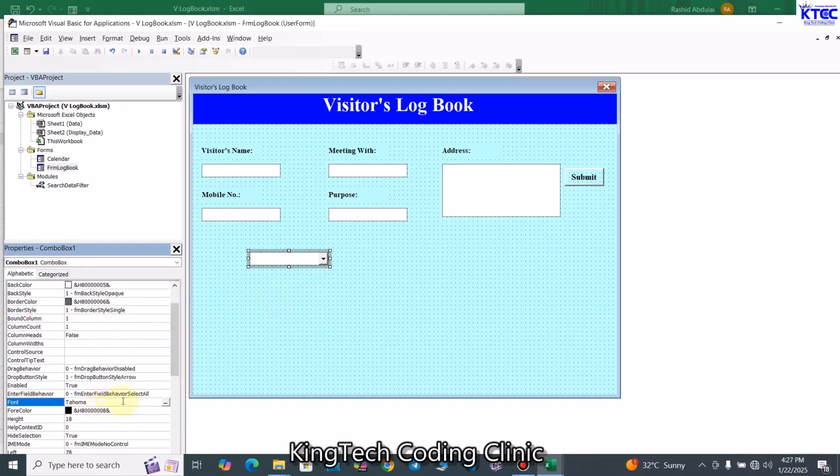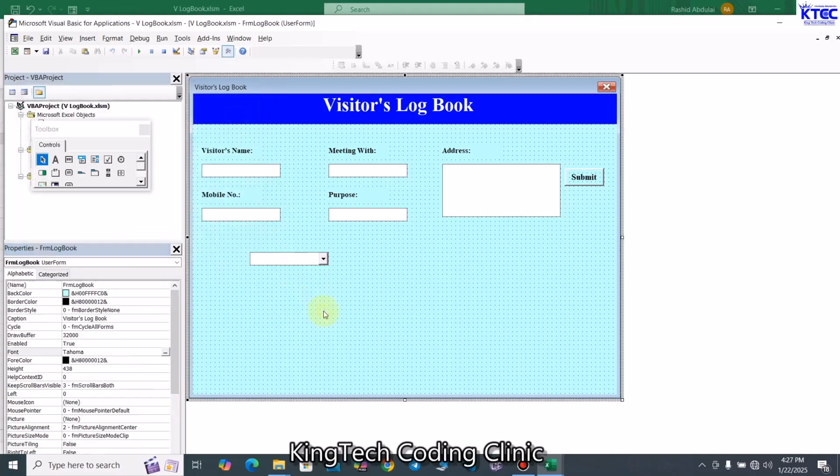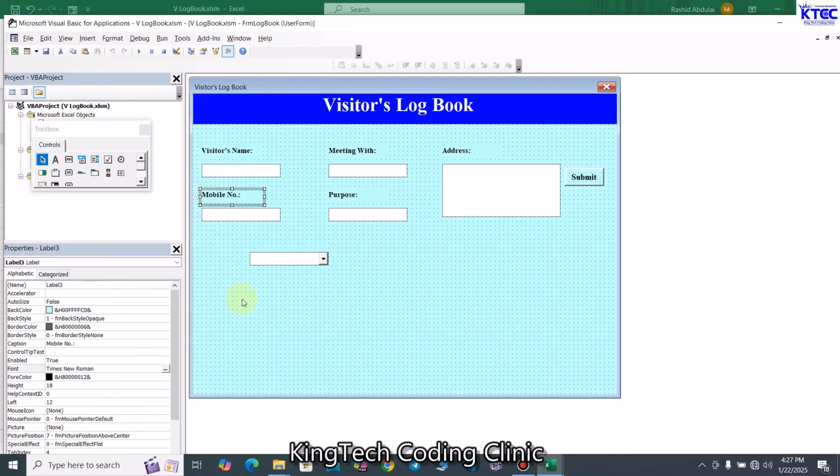So let's come to font style. Let's choose bold and then Times New Roman and then set it to 10. That is perfect. So we save our work. So now select this and copy this and paste it here. Control C, Control V, and then here we are going to modify this to filter by.